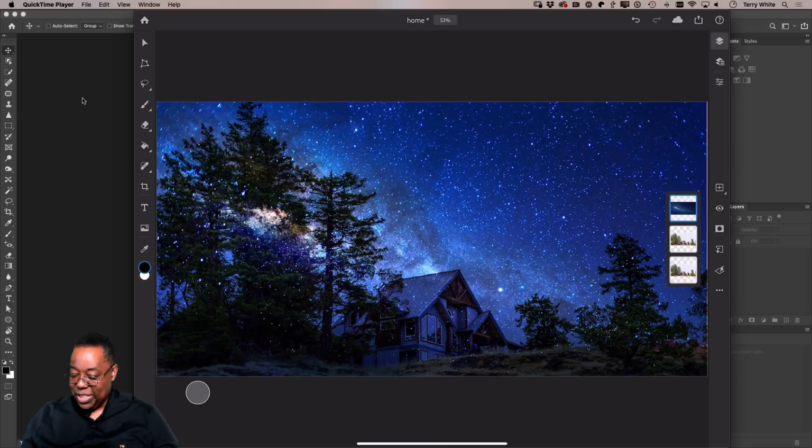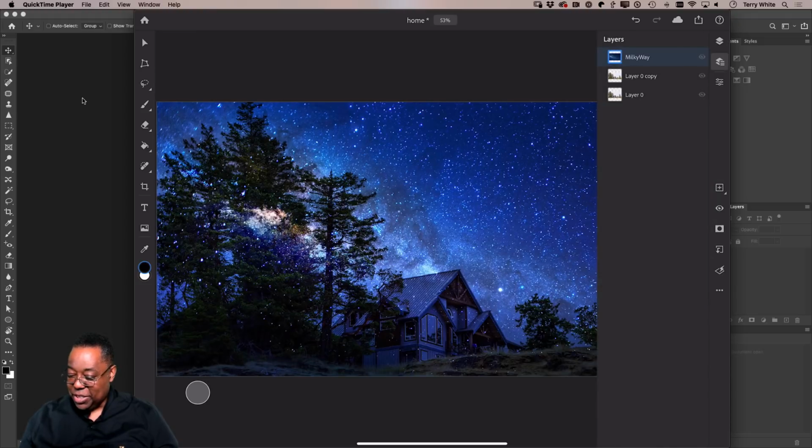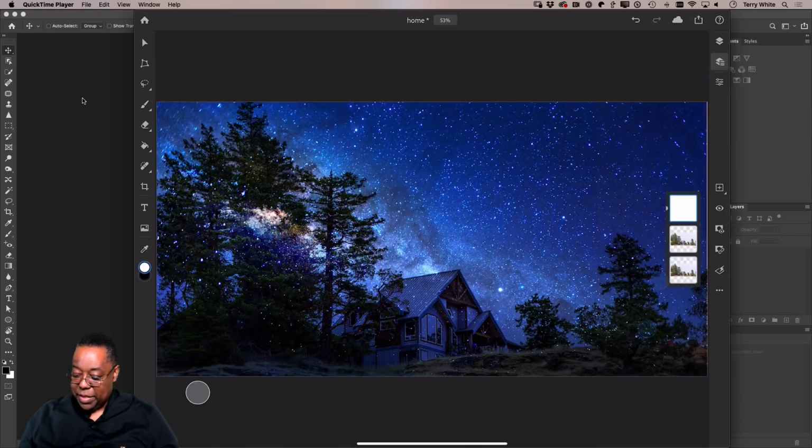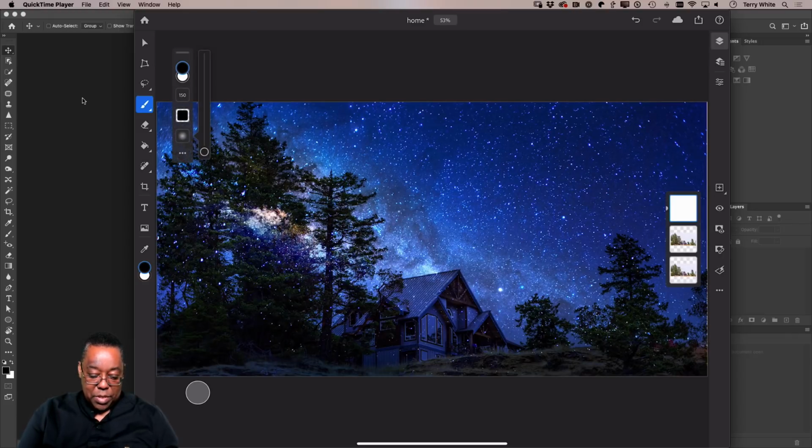So in that case, we're just going to go ahead and add a layer mask to this, like so. And now that I've got the mask there and we're painting on the mask, we'll just switch our foreground color to black. We'll grab our black paintbrush. We'll make our brush soft, but we'll make our brush bigger.